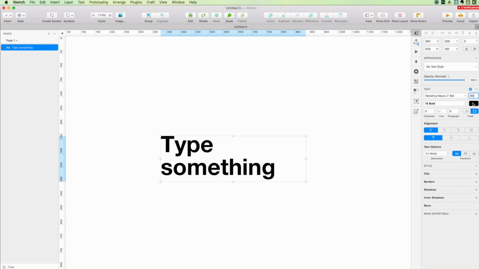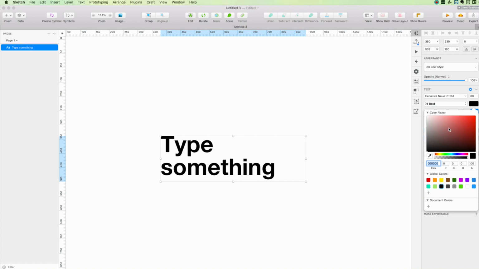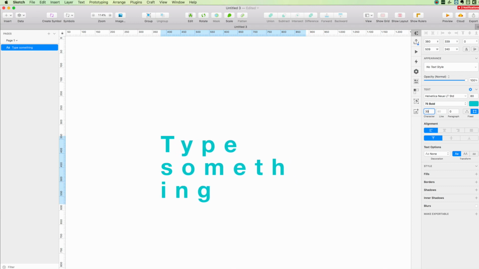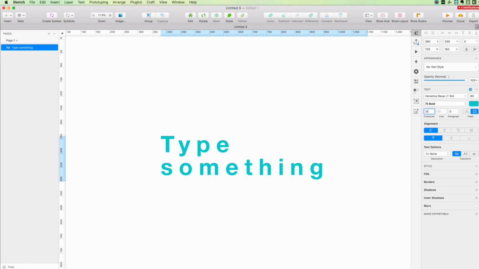And right below, you can see the color picker, and over here you can change the color of the text and browse through the hues, or even use the eyedrop to pick a color from the screen. Now over here you can change the character spacing, and if for example we use a bigger value, you can see that the space between one character and the other is going to adjust accordingly, and it will be larger.